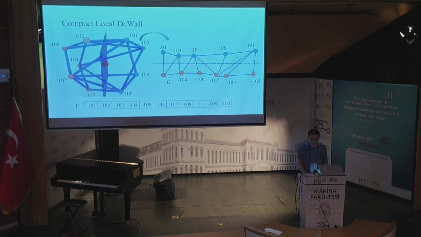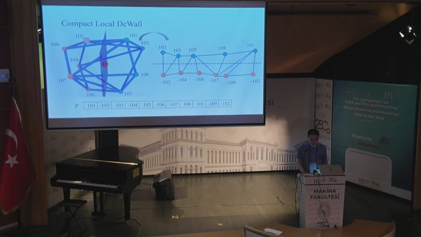From this ordered set list, the whole triangles can be reconstructed implicitly. Take the first triangle as an example. We use two consecutive points in the list and find the nearest previous point with the opposite sign. In this way, each triangle can be recovered from the list without explicitly storing the triangulation.